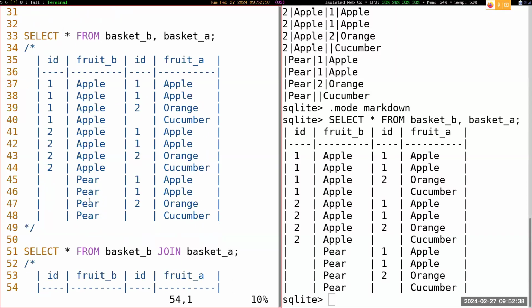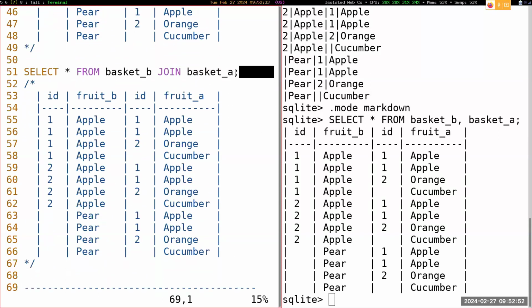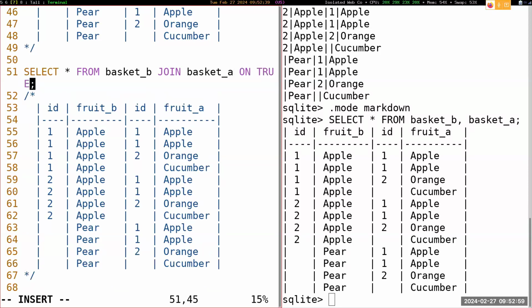The minor syntax thing that we didn't explicitly cover last time is that if you have a join by itself like this, it is an inner join and not a cross join, but the inner join has no on condition. So this is the equivalent of the on condition being just true. So what I have right here is equivalent to on true over here.